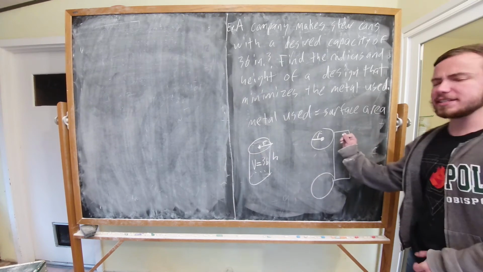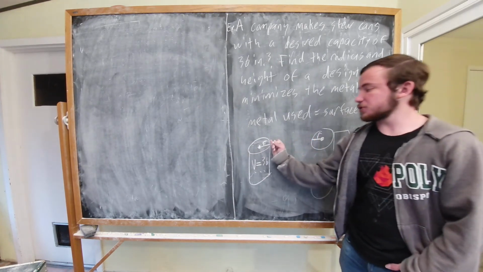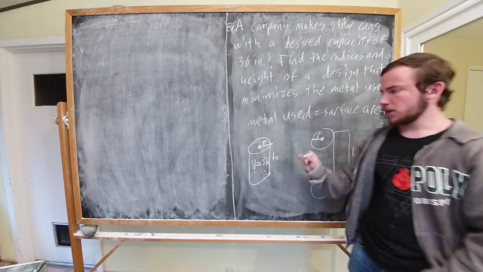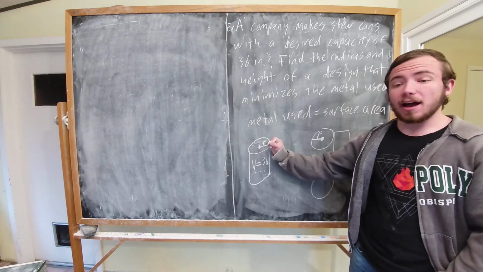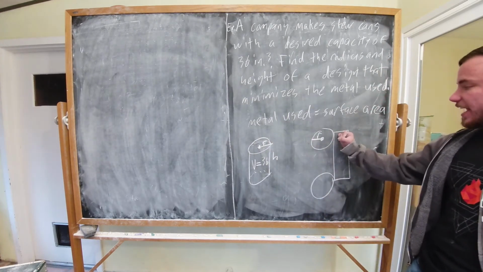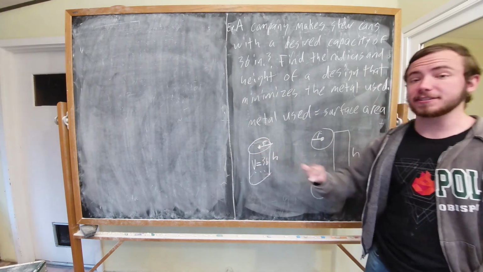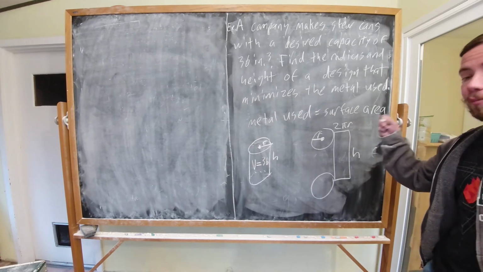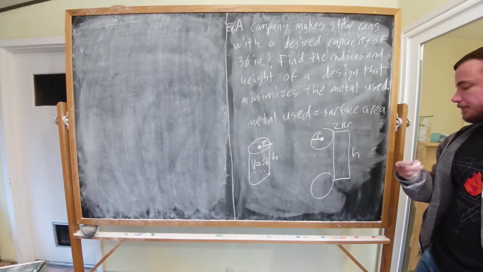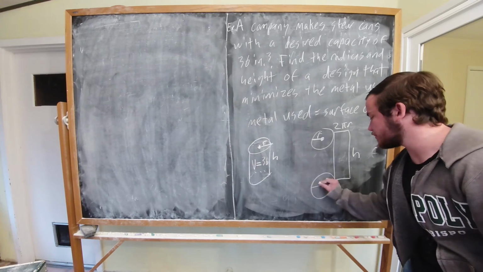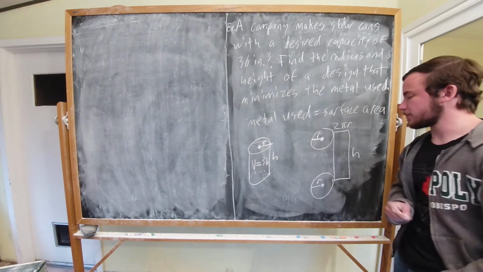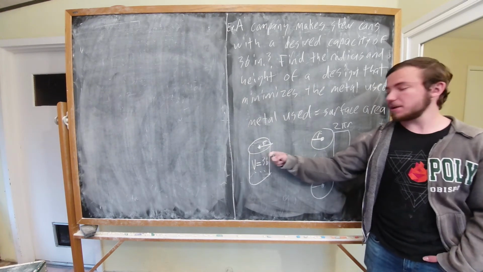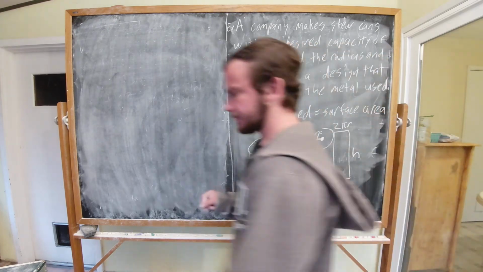You might say, okay, what's this other side of the rectangle? Well, let's remember, this rectangle wraps around the circle, so its length is going to be the same as the circumference of the circle, which, for those of you who remember your geometry, is 2 pi times the radius. Again, we have the same radius down there. Alright, so now we have diagrams that depict both the volume of the shape and its surface area.